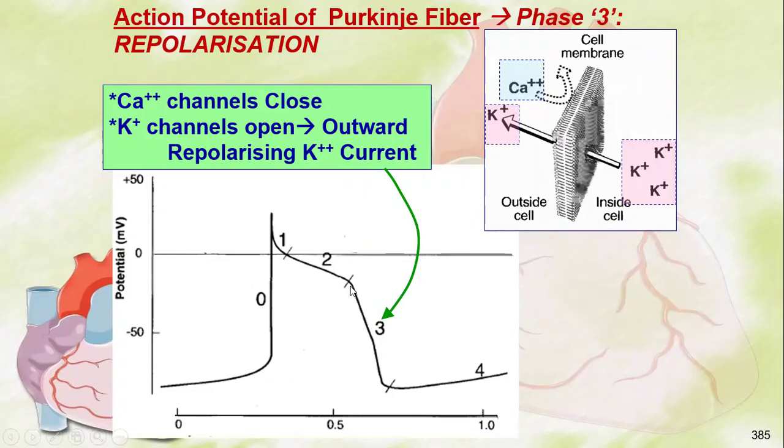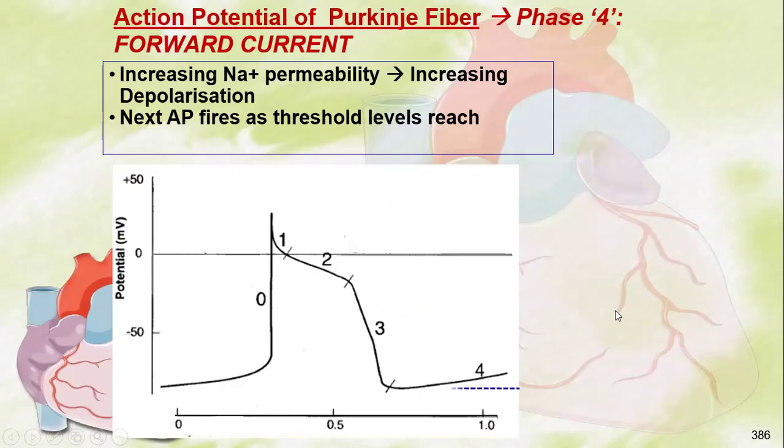So in phase 3, at the end of phase 2, your calcium channel is closed and potassium remained open. So there is no ion channel which will balance it, so it's going to decrease. And that is the phase we call phase 3. And then phase 4. I hope you are able to see it. Phase 4 is what we also call the funny current.